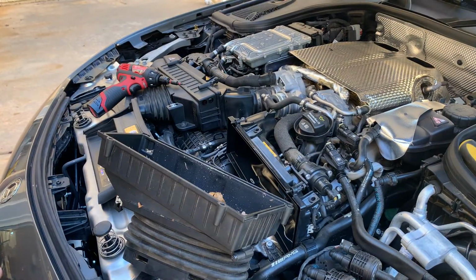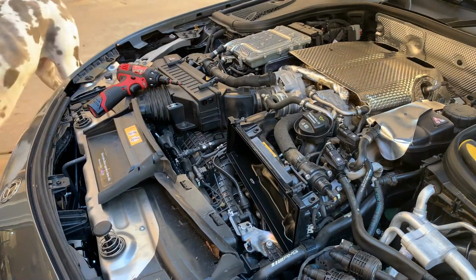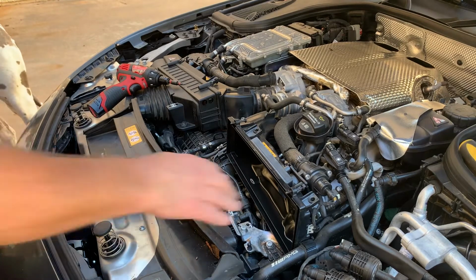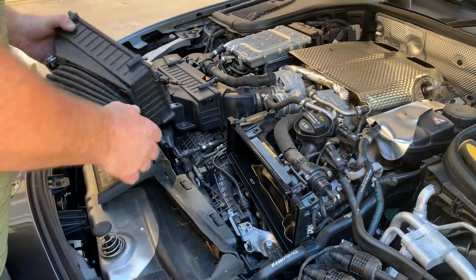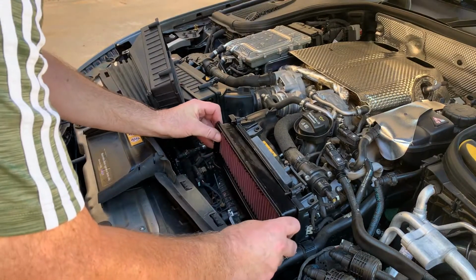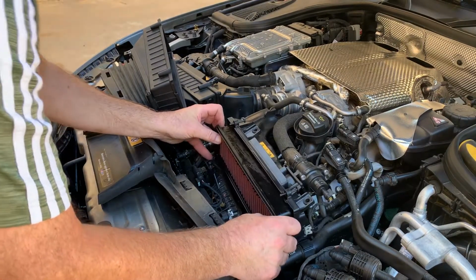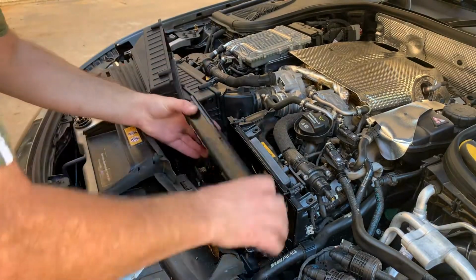What I want to do is replace those with K&N, but then you have this. I'm just going to shake that off. It would be good practice to get in here and clean out anything you see, but that's completely clean there. So what I'm going to do now is take the new filter and put that into the back piece here. Seat that really well. Actually, I put that backwards. Sorry, it goes this way.